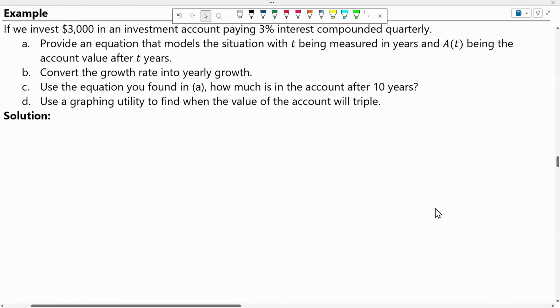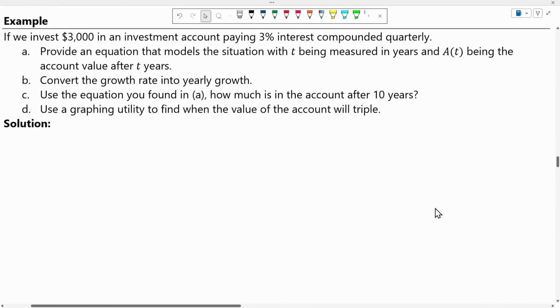I got some examples for you. The first one is a financial one that deals with compound interest. And the second one, which we'll get to in a second, deals with continuous decay. So one of them needs the financial one, the 1 plus r over n to the nt, and the other one's going to need the e to the rt. But let's concentrate on the financial one first, the compound interest one.